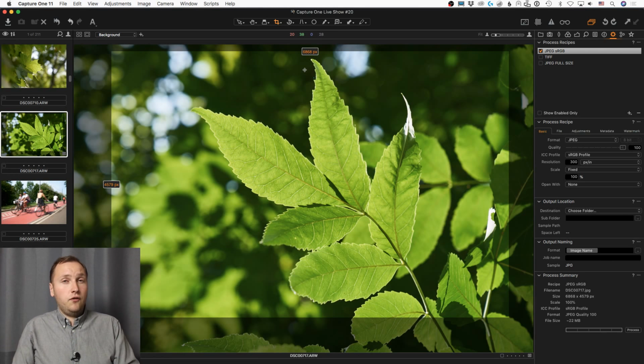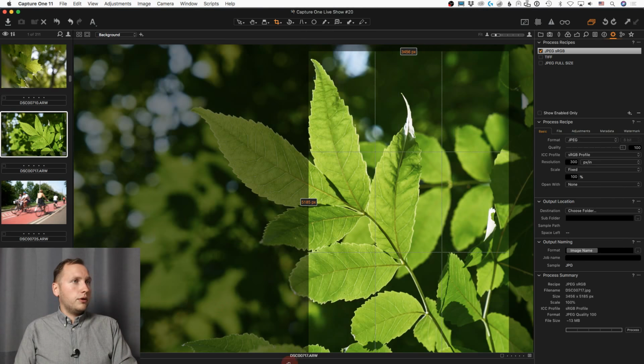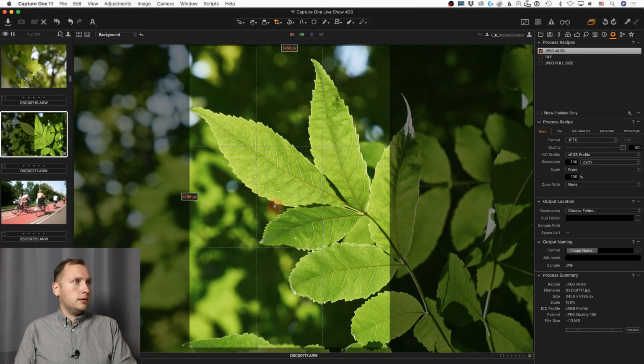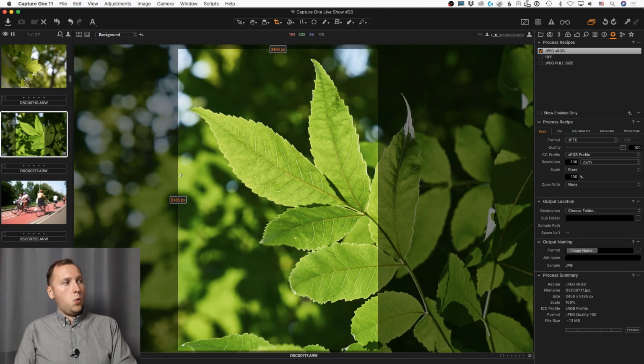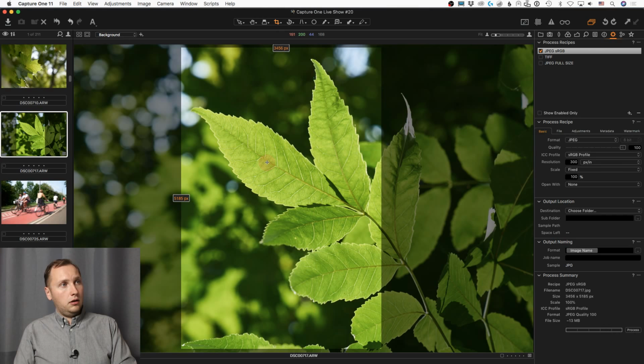That's actually fine enough for almost anything, if we are talking about high quality big prints. But if I create a portrait crop format, you see now we have 5185 pixels on the long edge, and that's also pretty fine enough.